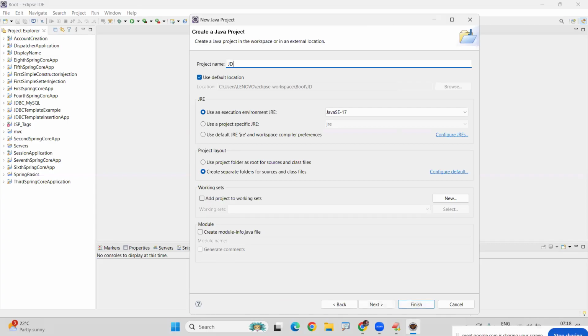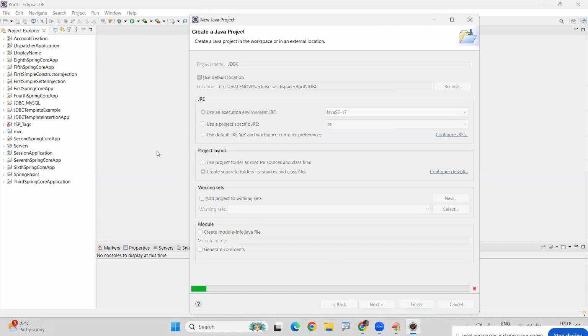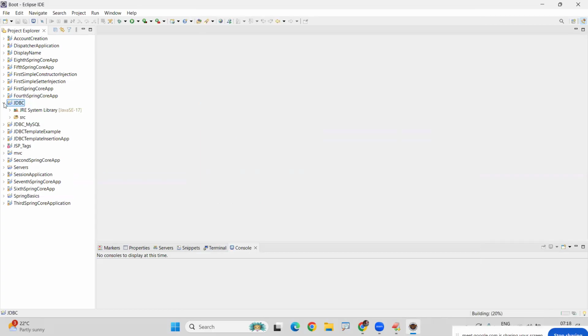I'm giving the project name JDBC. Create module-info? No, uncheck this if it is checked by default. Finish it. Then the JDBC folder will be created, with an empty source folder, and the library will come automatically.